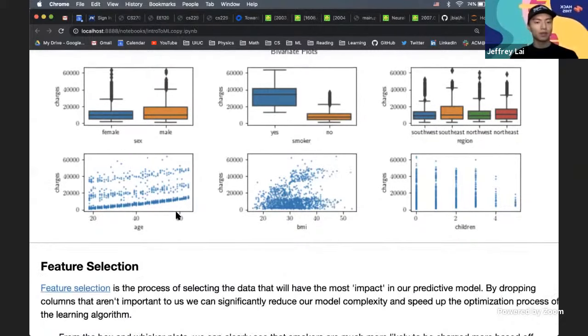So moving on to the bottom, we have our scatter plots. We see this weird looking pattern with age, but we do see a general linear trend. It's a very weak linear trend, but there is a linear trend there. For body mass index, there's also a very weak linear trend. You can kind of pick it out, I guess, because there are these two point clouds.